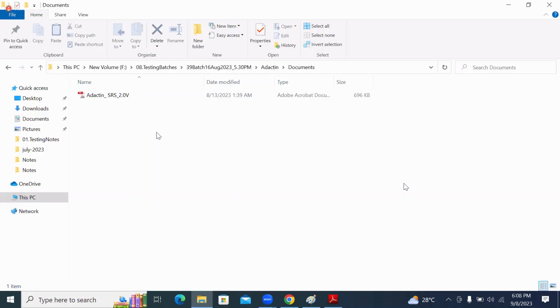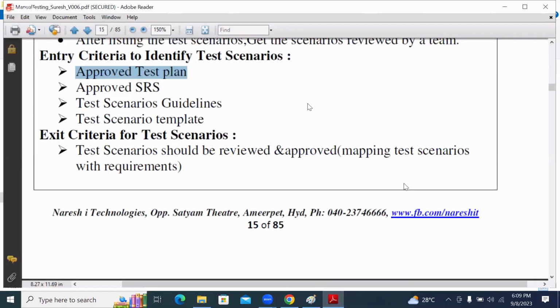So as a tester, you will take care about referring to the test plan document, and we will understand what exactly needs to be done as part of the test plan. But for the time being, we are not worried about the test plan document.